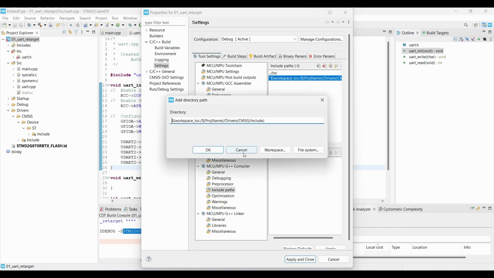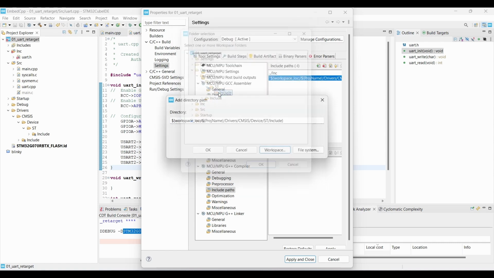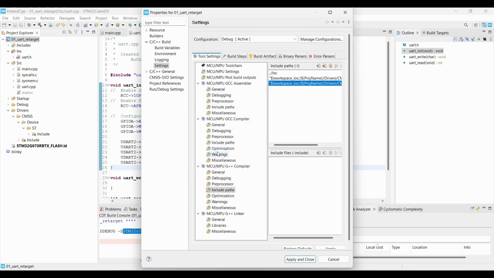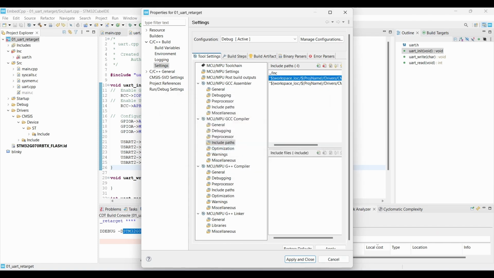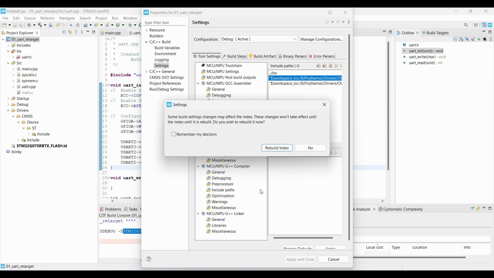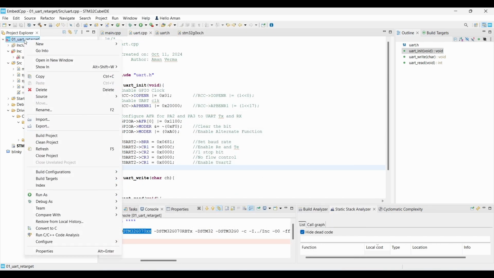And again, I will be adding from the workspace itself, and that will be the ST include path. And the same path I will be including in the GCC compiler as well. Okay, then apply and close. Rebuild the index, and let's hope it builds correctly.